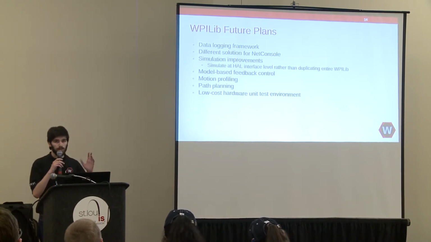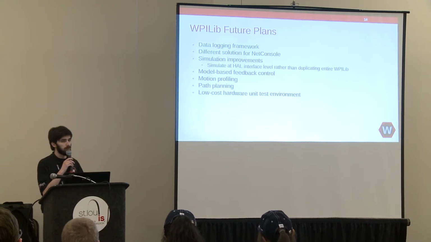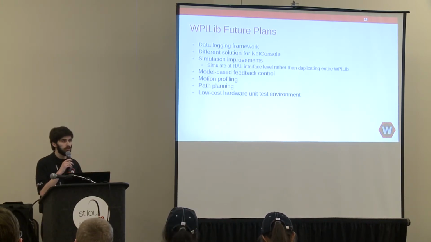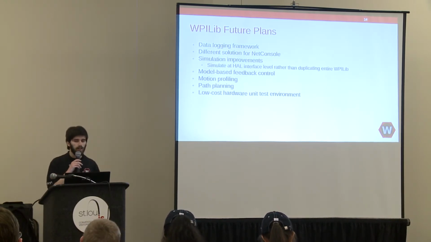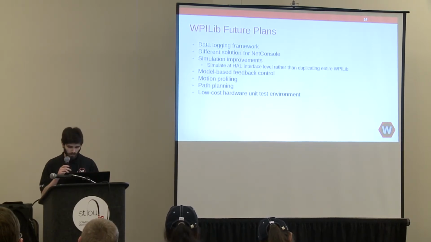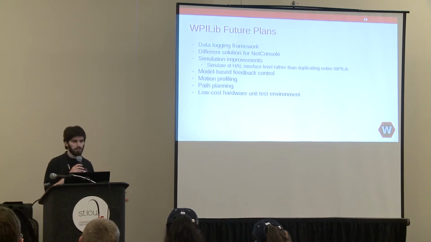So you'll be able to tell if your battery voltage goes down and your RoboRIO browns out, or if your motor stalls, you'll be able to see the current draw for that motor. Everything like that you should be able to see and have logged, and it should be available on your RoboRIO or possibly on your driver station. A different solution for the NetConsole, again, kind of hooks into this.